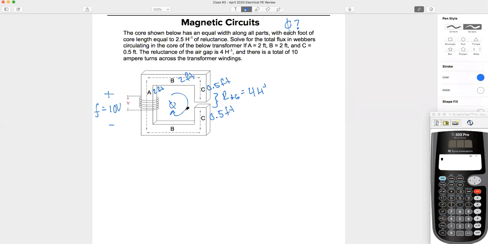So before we start, the problem said how many feet of each core length is equal to 2.5 inverse henries? One. So we've got to go from A, B, and C. We've got to multiply the feet by 2.5. Every foot of core length equals 2.5 inverse henries. So these aren't reluctance values, that's just the distance: 2 feet, 2 feet, 2 feet, half a foot, half a foot. But we do have the air gap in reluctance.